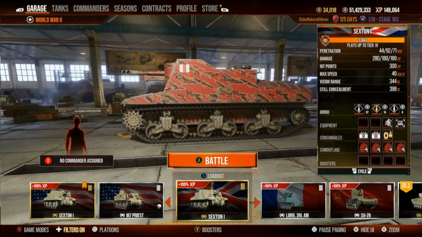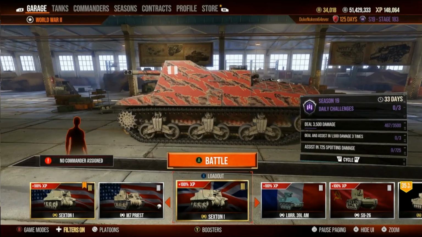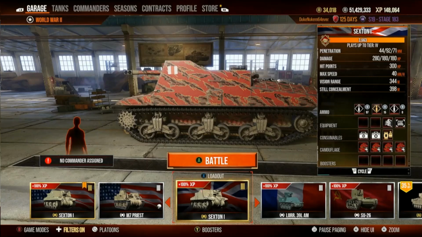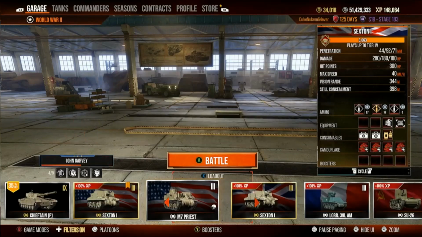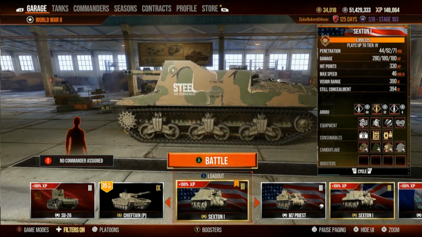The numbers, they say, are the same. The British Sexton will shoot at a longer range than the American. So I'm telling you, I make my cash. I tried it. I didn't like it. 3,600 experience. I'll show you my American Sexton. This one I like a lot better.